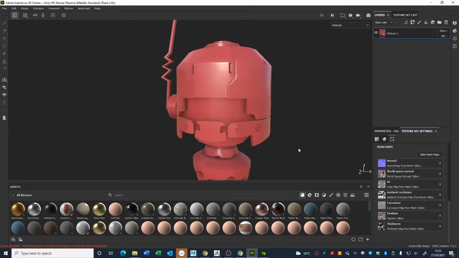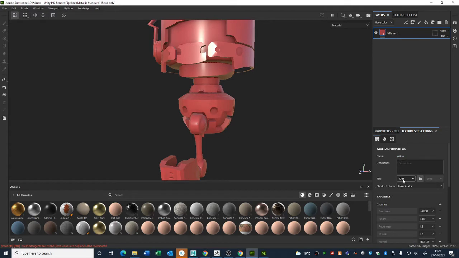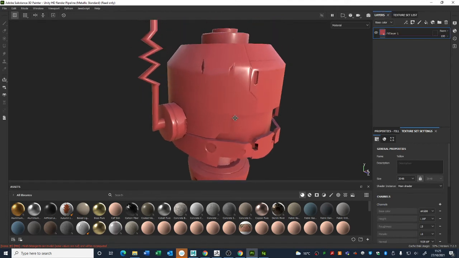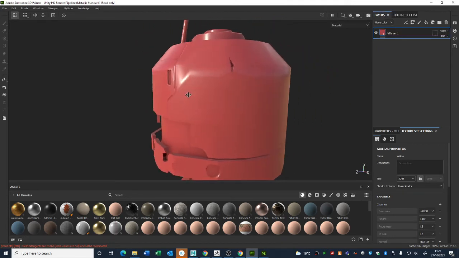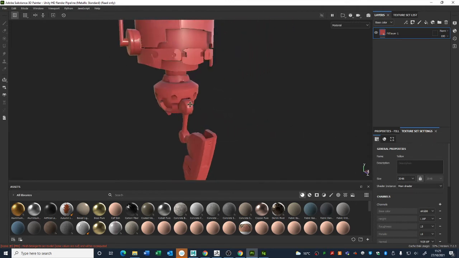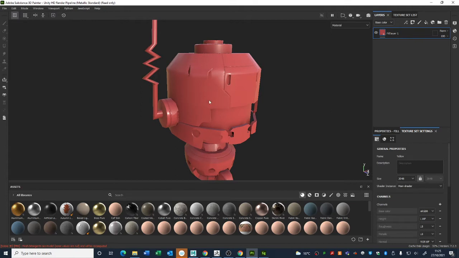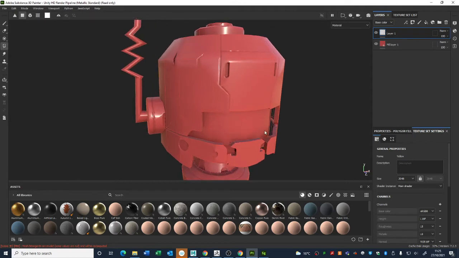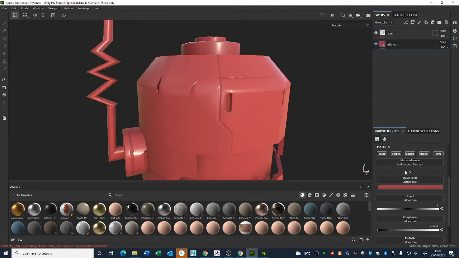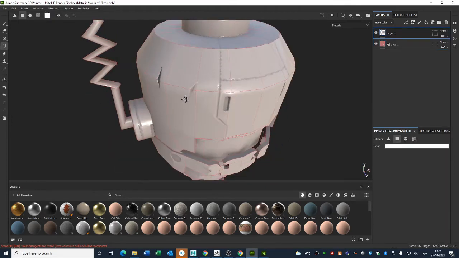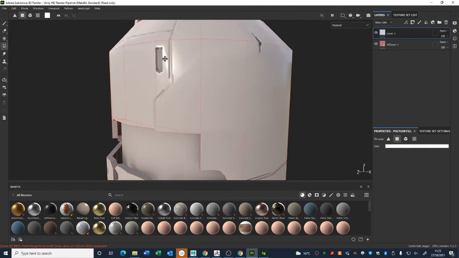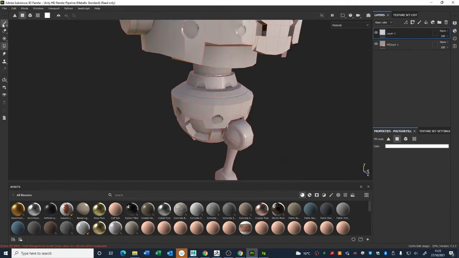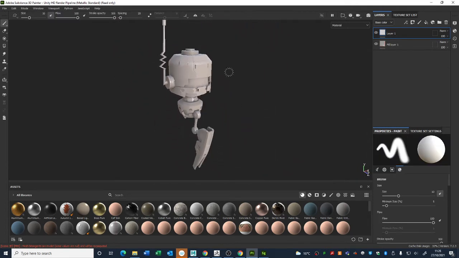So what it's done, let me increase the resolution here. It's taken the details from the high poly, and it's projected them onto the low poly. It's essentially taken the details from the high poly and put them on the low poly. This is still the same model. If I turn this on, you can see it's still the same wireframe. Let's change this color so you can see the wireframe a little better. It's the same kind of simple model. It doesn't have all those extra little details. It's the same low resolution thing, but it actually has the high resolution details from the other one on it.